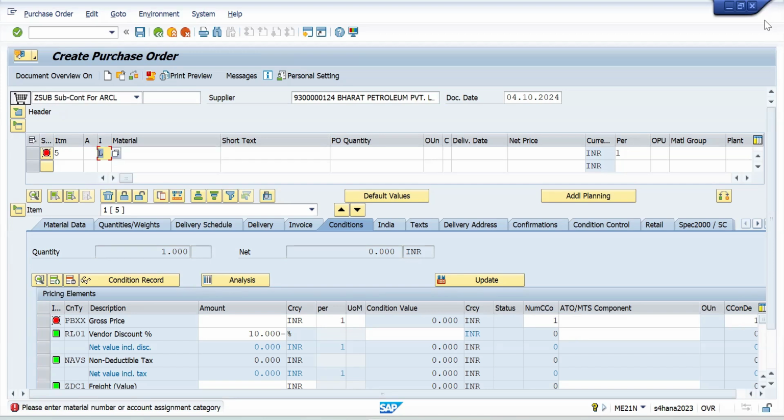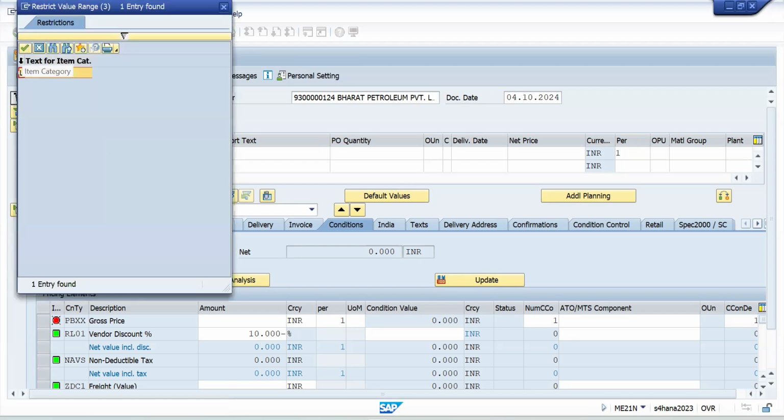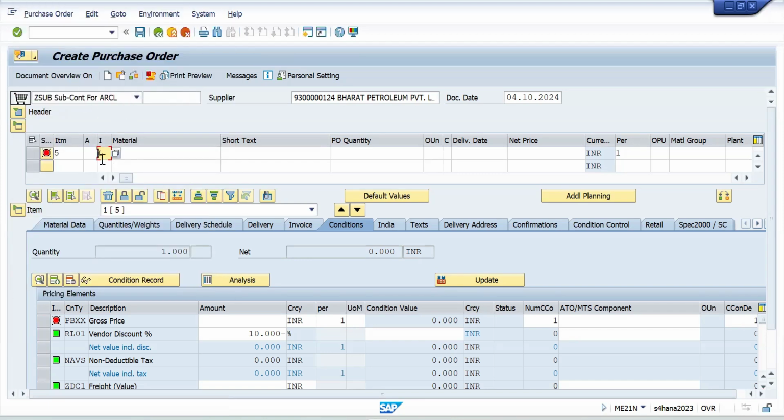The allow item category function is there, and we can utilize it. For the document type we can keep L, so the user cannot enter any other item category. If you see the list, only item category L is visible here, because for this particular document type, allow item category is L.